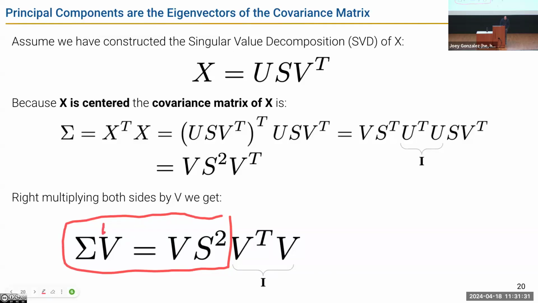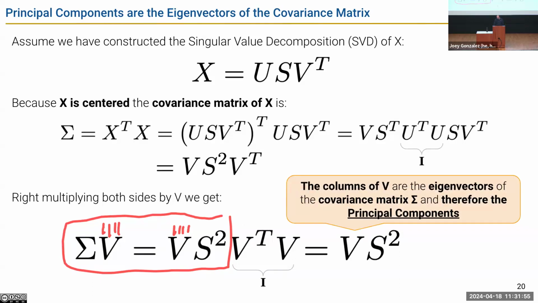But here I have a bunch of vectors, and here I have a bunch of vectors. So it's an eigenvalue system, a bunch of eigen equations. So this tells me that V, which I already told you in the earlier slide, is the eigenvectors of sigma, which was our end goal. So a bunch of math to prove to you that I've got my eigenvectors. Okay, so V is my principal components I showed you in math.